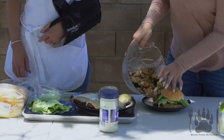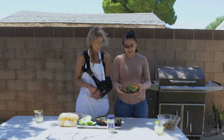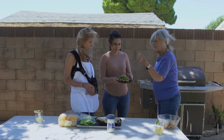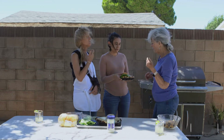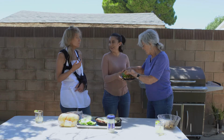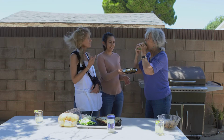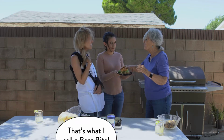There you go. Mom, you want to come up and try it? Come on, Omi. Go ahead and give this a bite. Yeah, let me try one. Let me see. Mm. You like it? Go ahead and give that burger a bite. I'm just holding on to it so it doesn't blow away. Look at that. Wow. She took that like a champ. How is it, Omi?